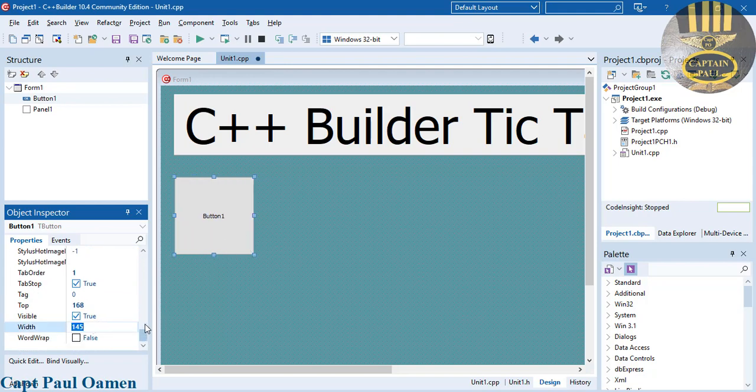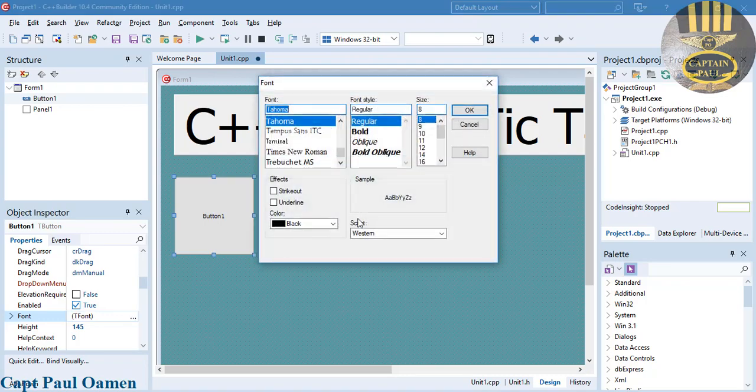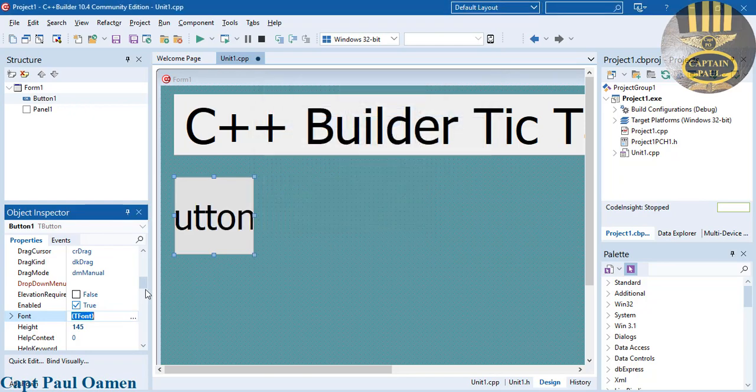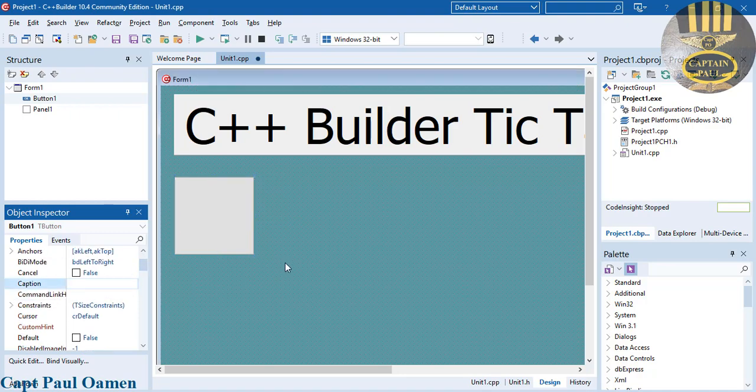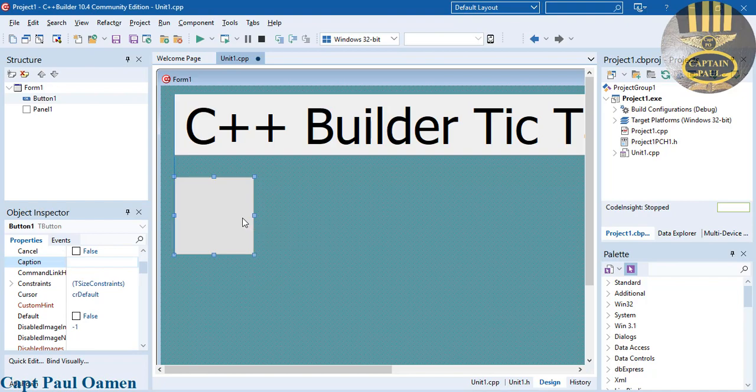Brilliant. Now let's change the font size to something readable. Come right down here, change the font size to maybe 48, regular, that's fine. And get rid of the content you have in there. Come right here, you see where we have caption, just get rid of that, and we can then copy this. Select, Ctrl C, Ctrl V, paste.